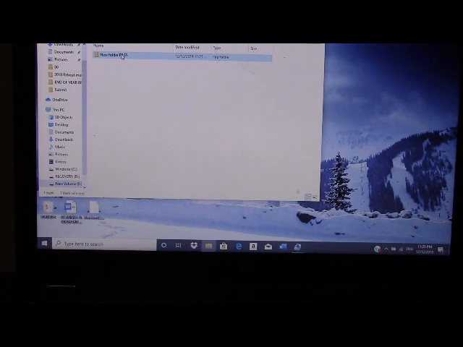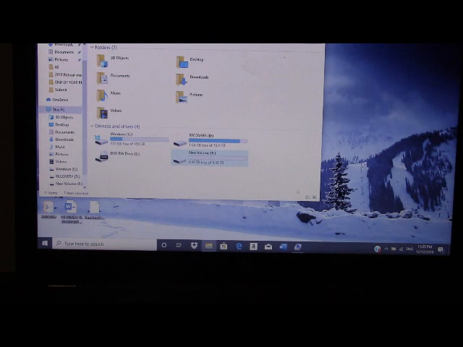It is already ready. So that is how you increase your hard disk capacity for free. Remember, you can increase it up to 64 terabytes, but I just decided to increase it with an additional 10 terabytes.